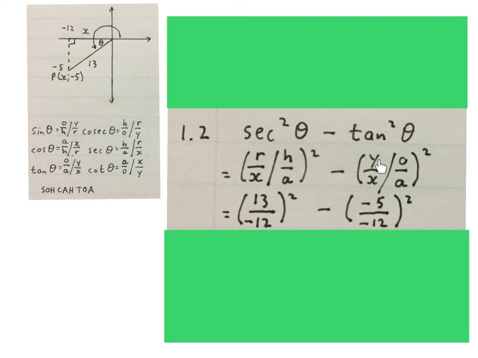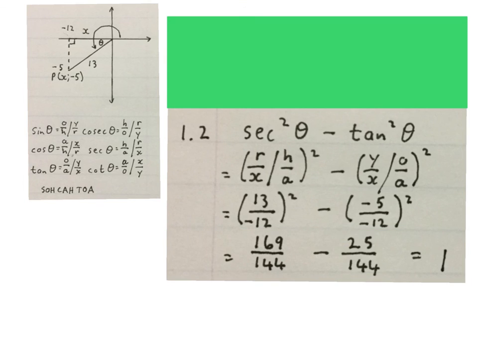Then the tan was y over x. If I go in here, y is my -5 over there, and the x is the -12. That's where I got these from. Then we first work out inside the brackets, if it's possible, and then we square these two brackets separately. Then, this bracket squared will give me 169/144, minus 25/144. It's important that in this section, although they say you're not allowed to use a calculator, that you use a calculator where you need to, but not to work out the whole sum with the calculator. If you've still got trouble with your multiplication tables, you've got 13 times 13 on the calculator, write it. Minus 12 times minus 12, write it. They won't even know you're doing it. So it's not a cheat. It's helping you with your calculations, and the final answer is 1.